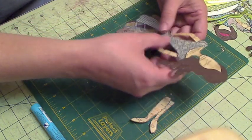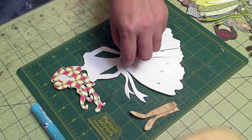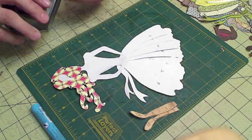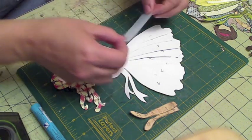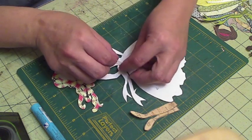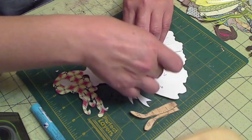And then what I like to do is turn it over, because it's a lot of pieces that are single strips. So I like to take some tape and make sure I glue it down well. Make sure you cannot see the tape on the other side.